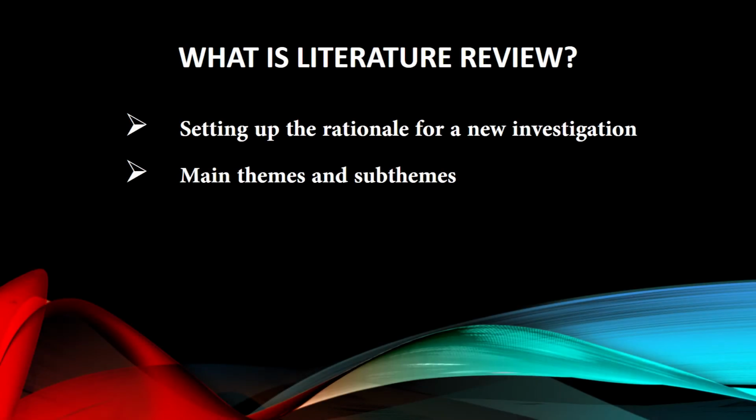What is a literature review? A literature review is a comprehensive overview of prior research regarding a specific topic, thereby setting up the rationale or need for a new investigation. The literature review of a specific topic's main themes and sub-themes, theories and practice, application, are usually interwoven with findings of prior research.